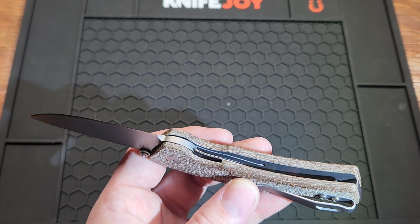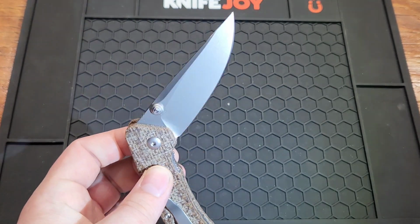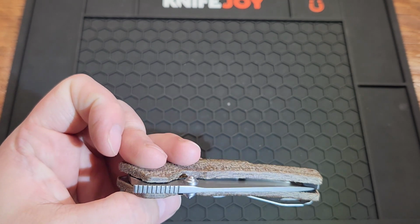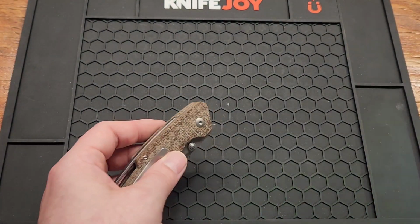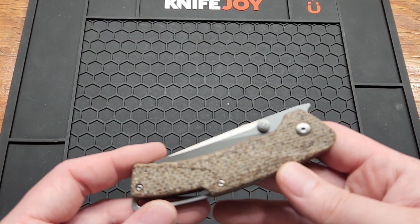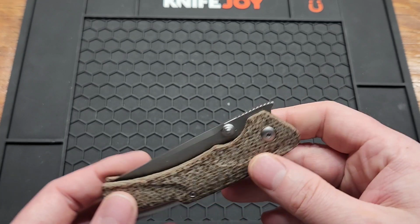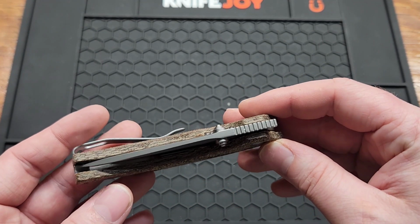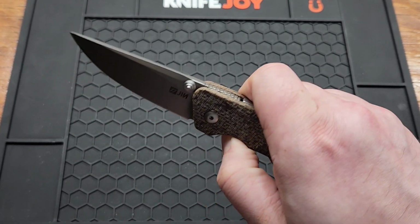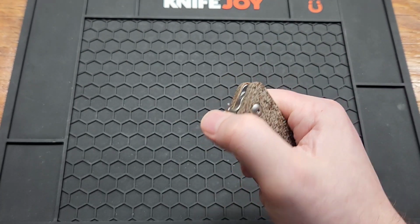So in the open position, the detent ball is engaged. In the closed position, a liner lock detent ball is engaged. Very interesting. And that probably hinders the action a little bit. Because when I got it out of the box, the pivot was loose and the action sucked. So I took it apart. I have improved on it some, but it still could be better.